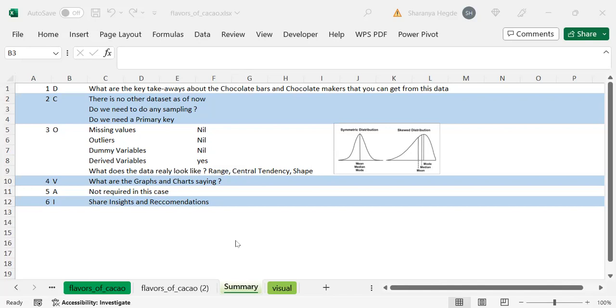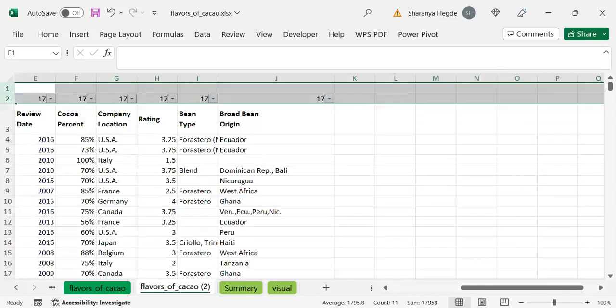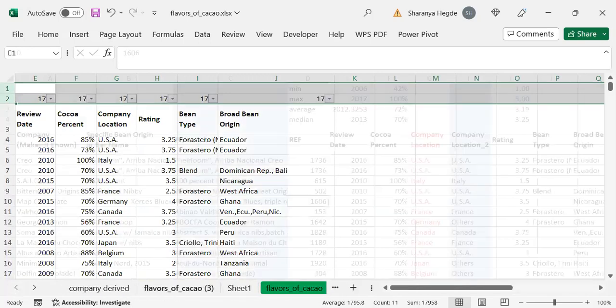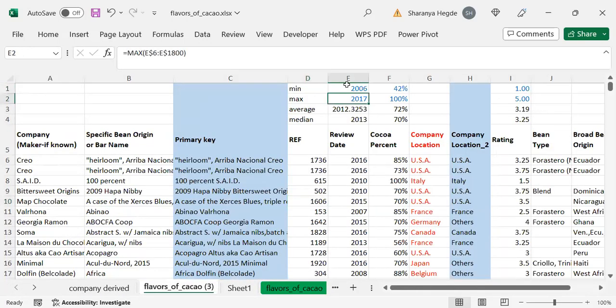Then we had looked at some of the data, like what does the data really look like, for which we had looked at the range, central tendency, and the shape. Here, I would want you to just remember that when you're looking at the data, you are looking at object-oriented programming, because what had we done? We had created the minimum, maximum, average, and the median, and we could just copy paste it into the other columns.